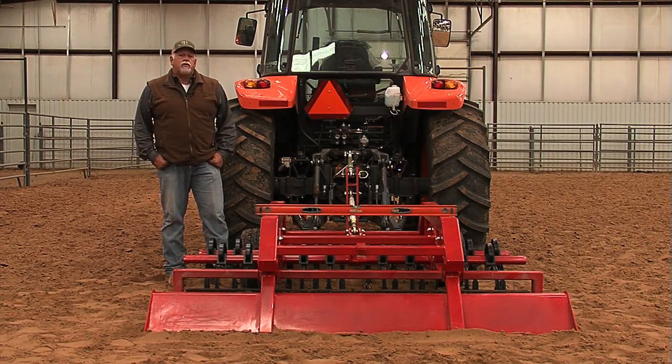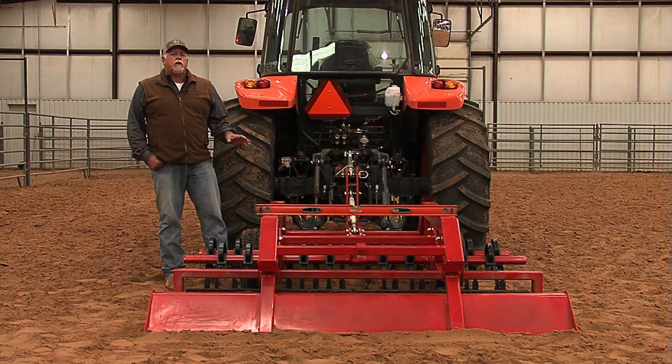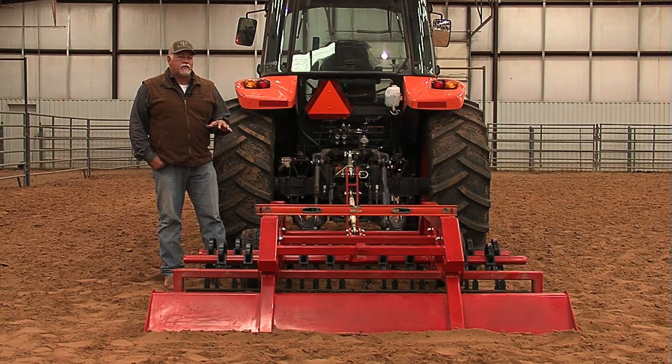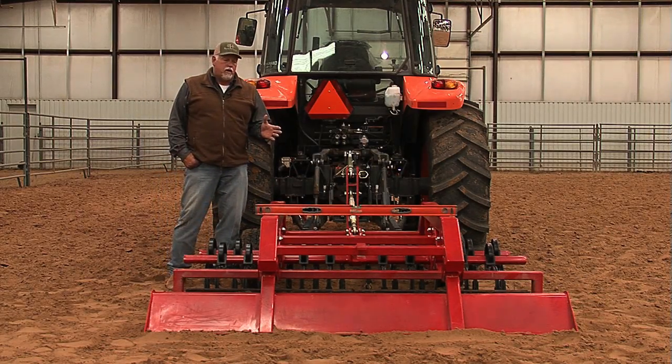Today we're going to go over setup procedures on a Harrow. This particular unit right here has a paddle wheel and a float pan on it, but that doesn't matter. It's going to set up the same as what we call our original Red Master Harrow.